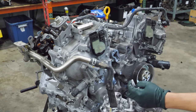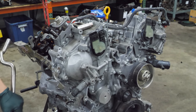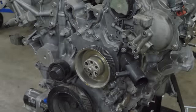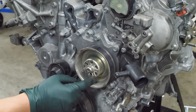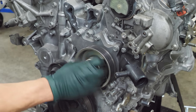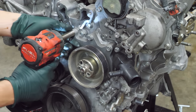Well, it's empty, so that's good. Well, there's a little bit of coolant in there. Not too bad. Next up, the water pump. And it actually looks like this has been leaking. There's lots of dried coolant and corrosion here at the front of the pump, but, oh, I hear fluid in there. I should get a pan.